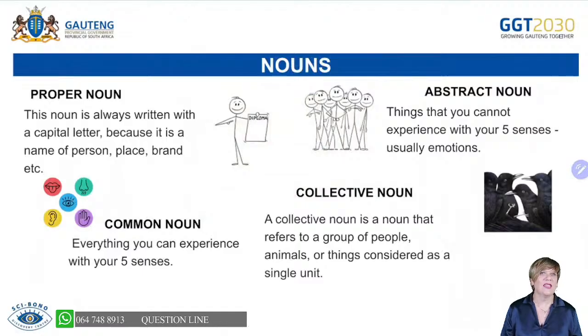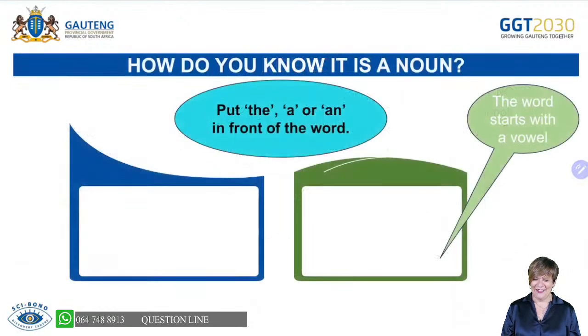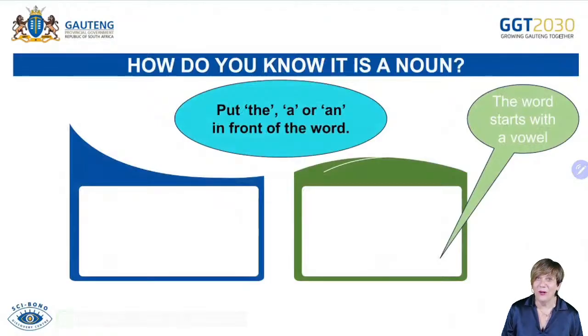Right, so nouns are easy to recognize. So my first suggestion is if you have to recognize or identify the parts of speech, always find the nouns first, as they are the easiest ones. But there are a few exercises you can do to check whether it is a noun or not. If you put a the, a or an in front of a word and it fits, then it's a noun. It's a simple rule, but it works brilliantly.